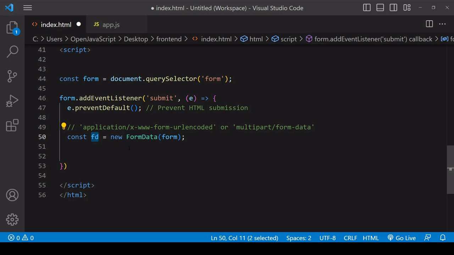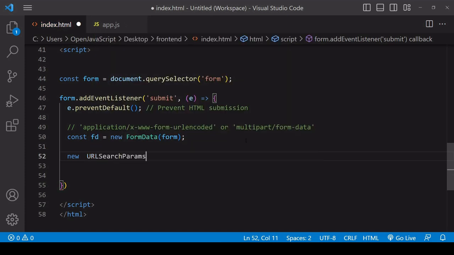Now, if you do it this way, the FormData constructor always creates a payload of type multipart form data, even if a form does not contain a file. But you can easily convert a FormData payload to a URL encoded string using another constructor.